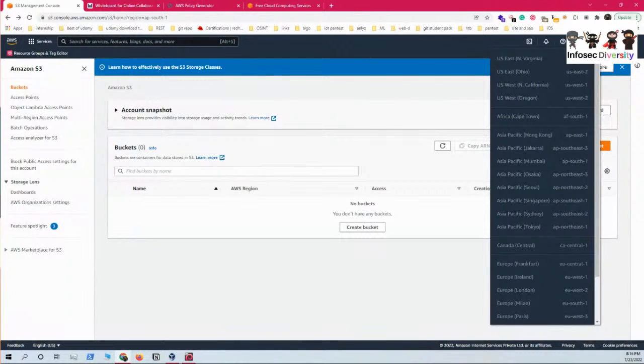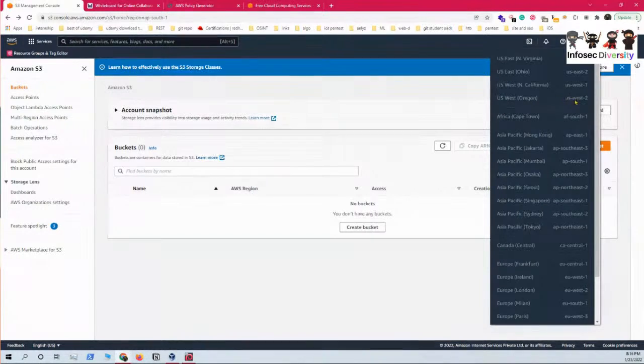Obviously these zones are separate from each other, meaning they can be used as a failover, and they can be used for your data to reside redundantly.